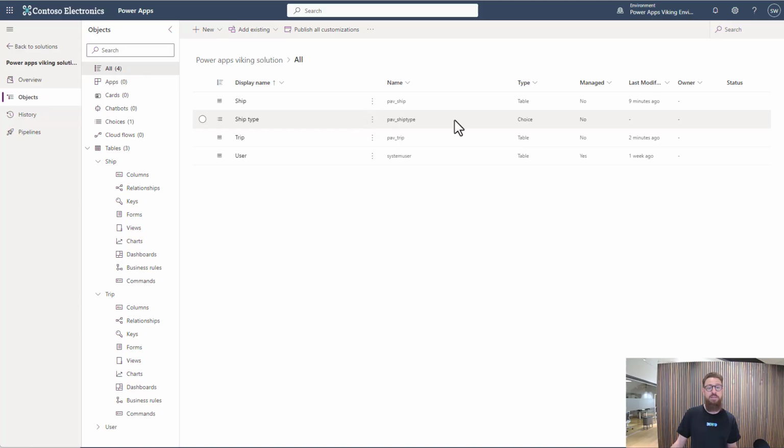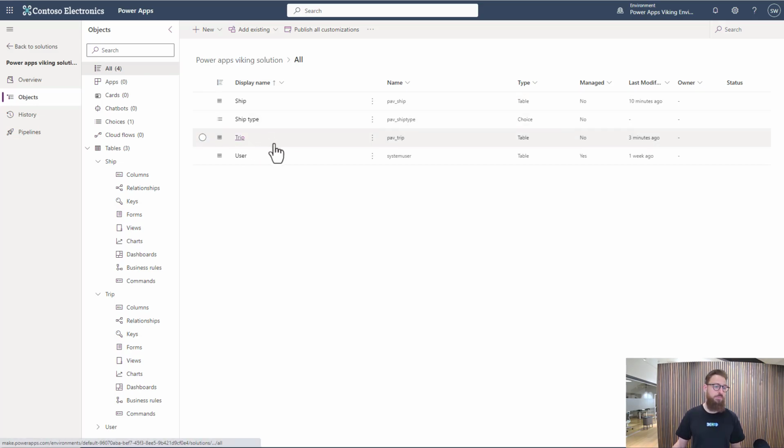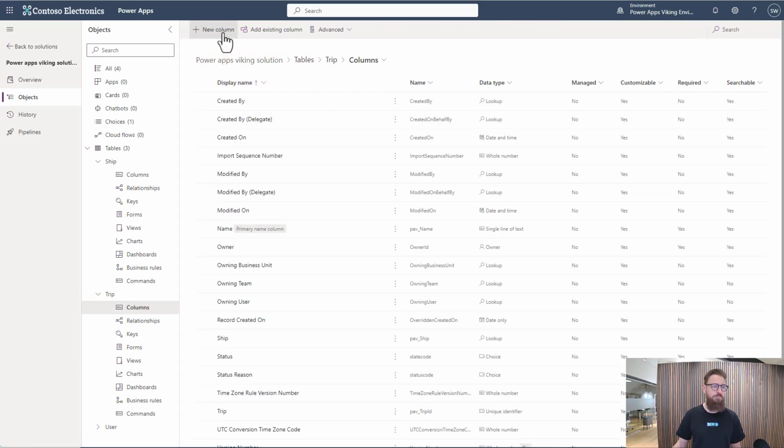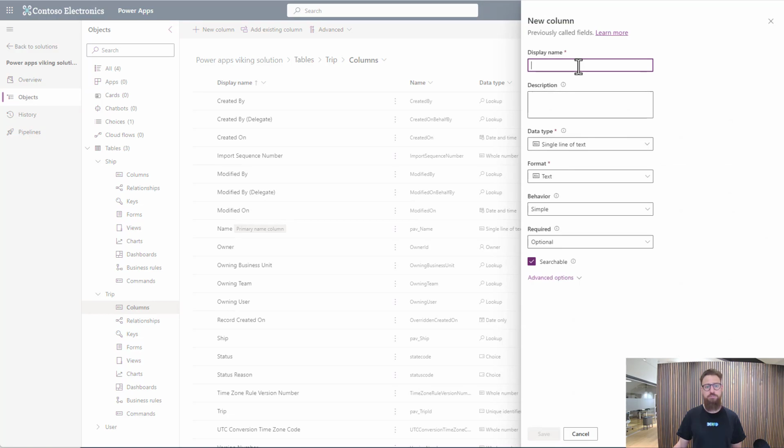We also have the choice field, which is a global choice field that we created that is now available for every single table. An example of this is if we go into the trip table here and we want to create a new choice field under column, create a new column.